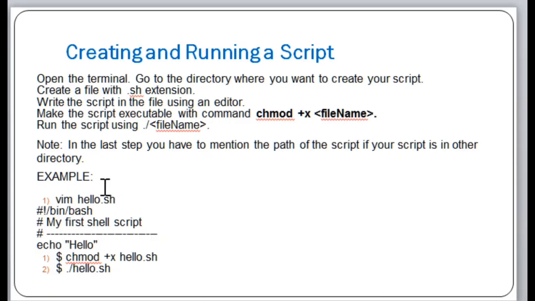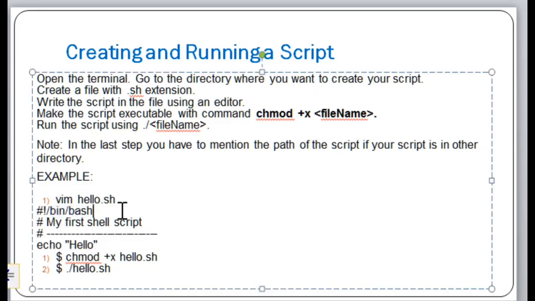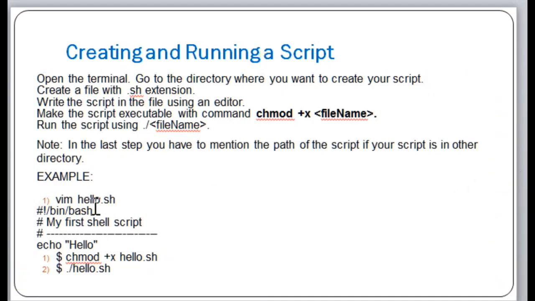An example of this, guys: I want to create a script called hello.sh, so I would do vim hello.sh. I would put my hash-pling at the beginning here, okay? And this hash-pling, guys, tells the loader what interpreter to use, okay? We could do /bin/ksh, /bin/fish, or any other shell we'd like to use. This is always the first thing that's put in our shell scripts. This is called the hash-pling, okay? So it's # or hashtag and then an exclamation point and then the shell you're going to use, okay?